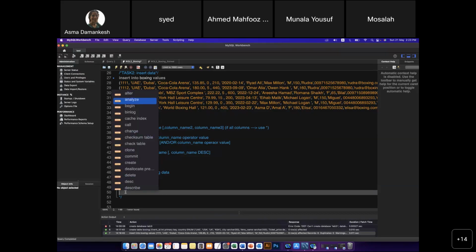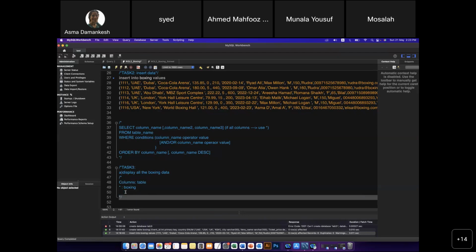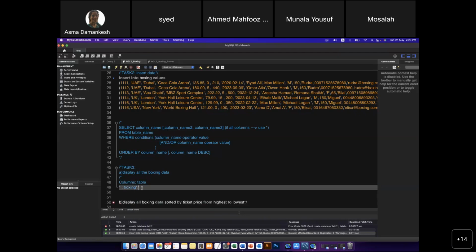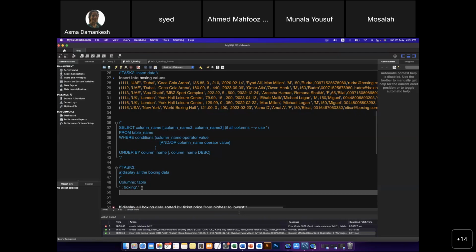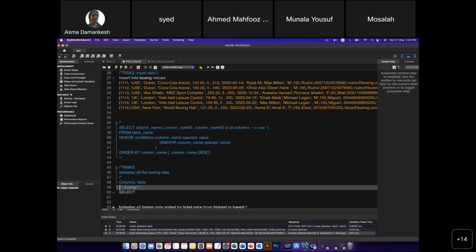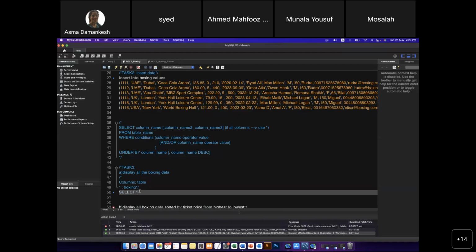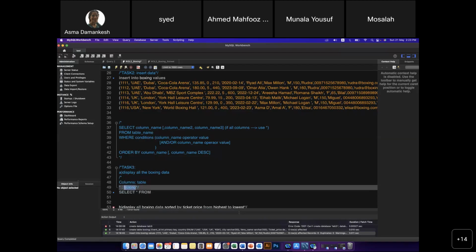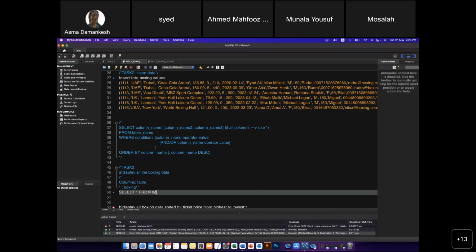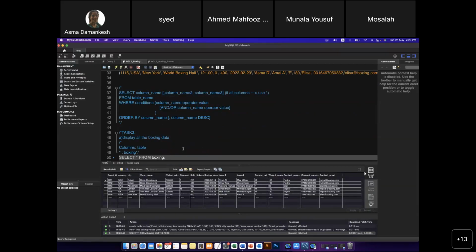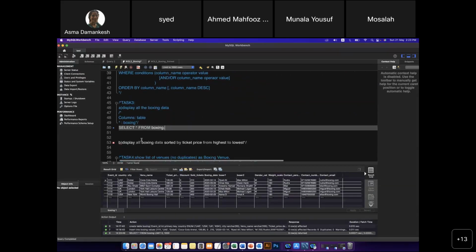Now writing a query is easy, because now I know right here that it says select. What is the column I want to select? A star. And then from, which table is it from? Boxing. It makes it easy now. It's easy to go through that. Okay, so that's all. Now we'll repeat the same thing here.